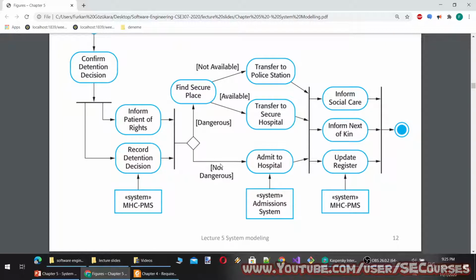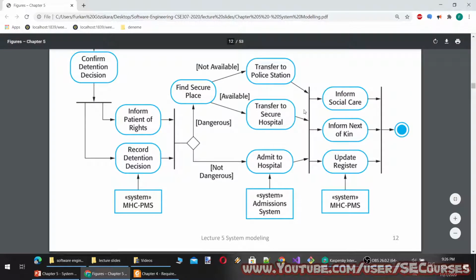If the patient is not dangerous, they are directly sent to the hospital and it is recorded in the admission system, or we can say the admission system decides which hospital to send them to.